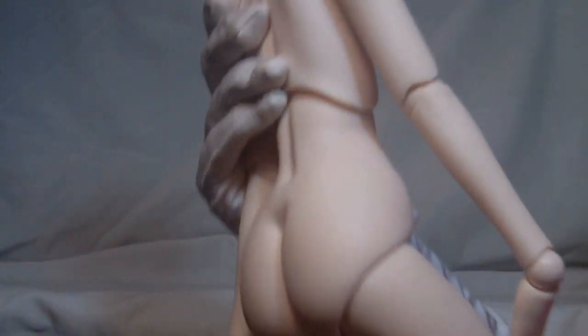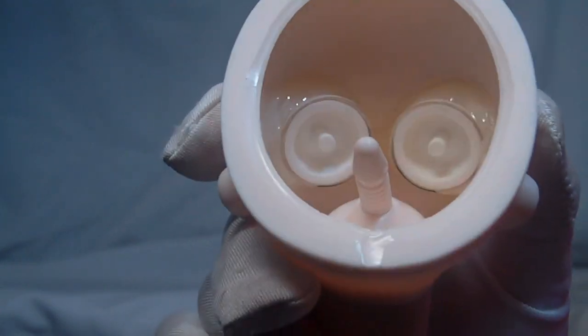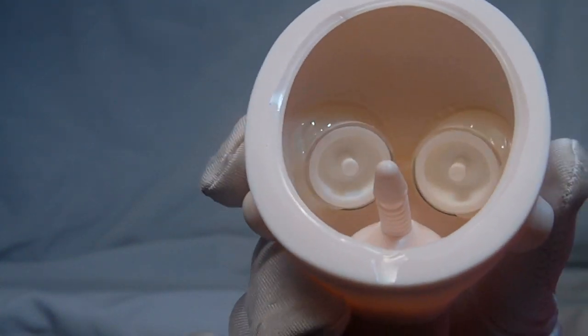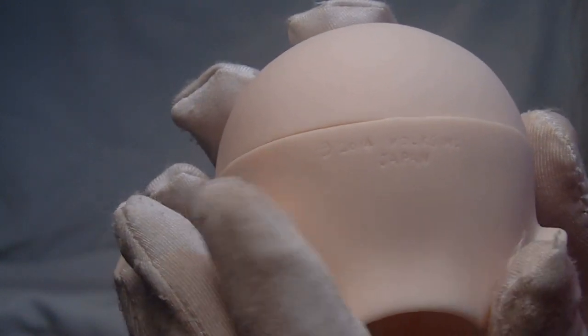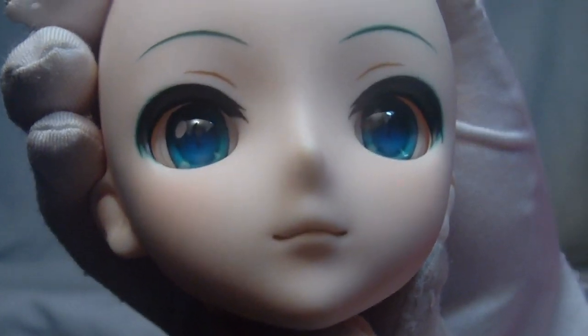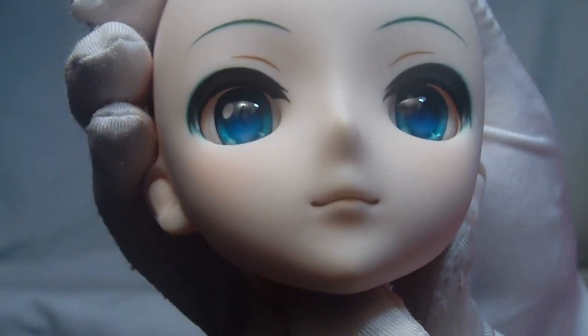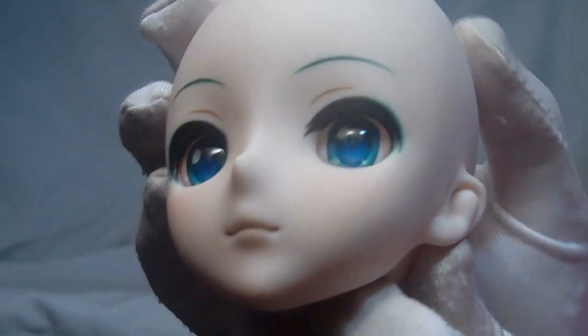That's right — your girl, your senpai, got the Hatsune Miku Dollfie Dream! Her holy grail of holy grails. I am so excited. He had her stored away and she's even in her original clear plastic packaging — never been opened, never seen the light of day since her first release. In the aftermarket this girl can get pretty pricey, but I got her for a very good deal since he allowed me to do payment plans. And now she is finally mine. I'm going to cut her out of this plastic prison so we can take a look at her in all her glory.